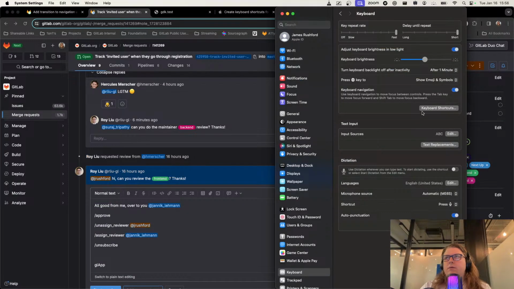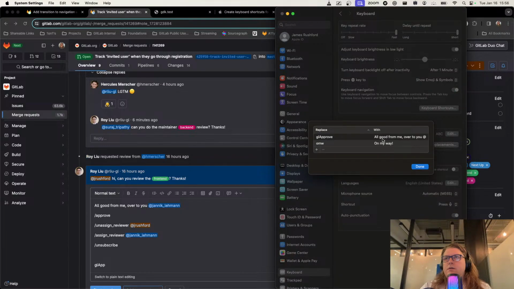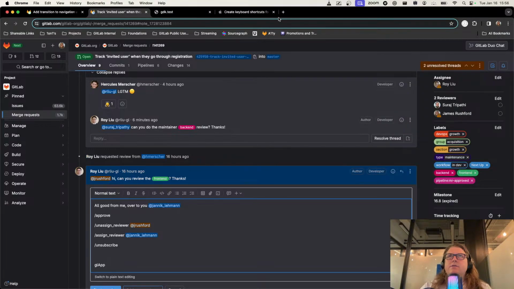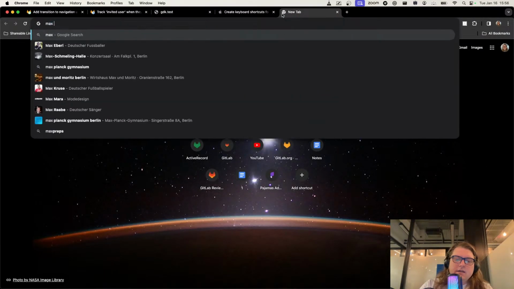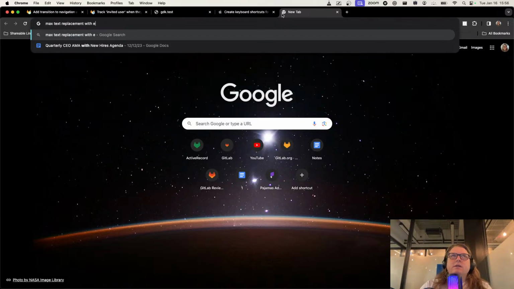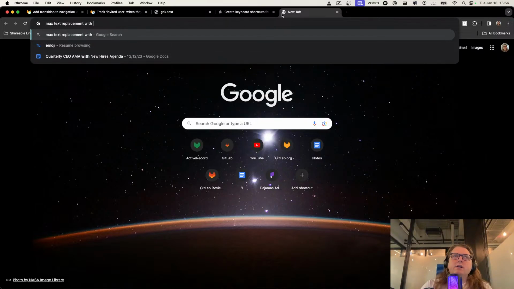Cool. Now, what I'd like to know is in this text replacement, I'd really like to add an enter. So Mac text replacement with enter, new line.